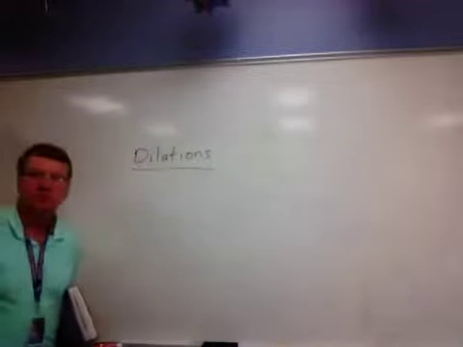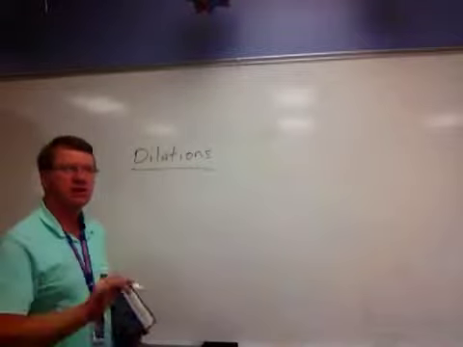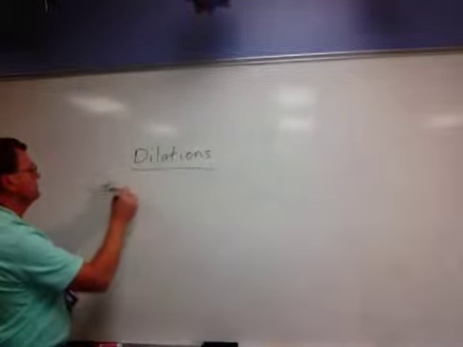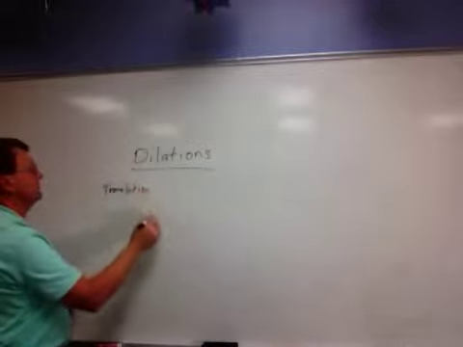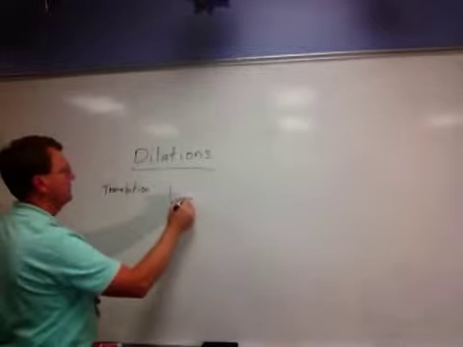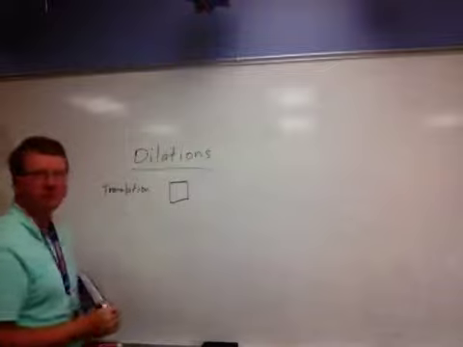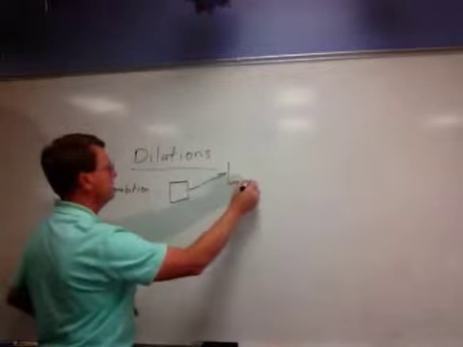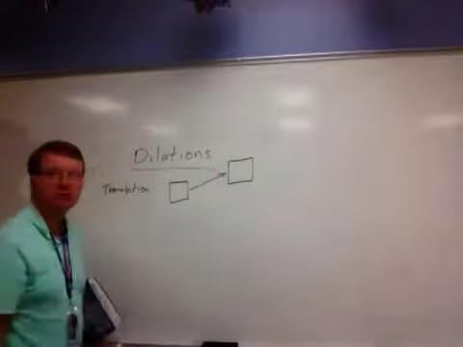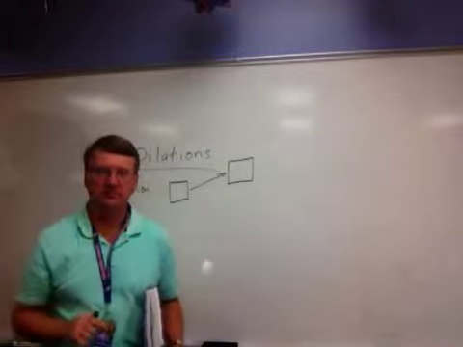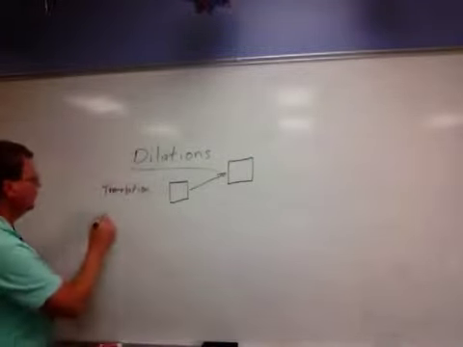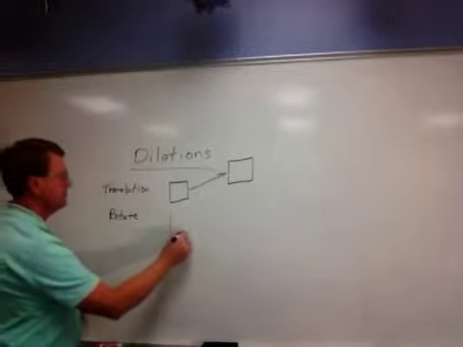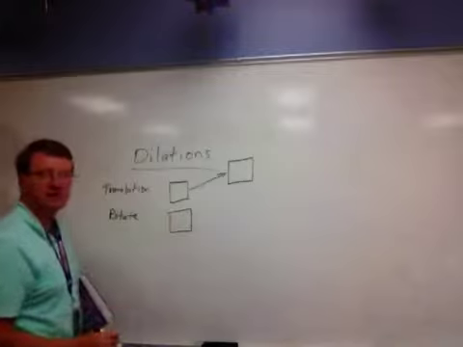Now, where have we been so far? To make a translation, you take a shape, maybe something like this, not quite a square, and you move it. You keep the same shape, you just move it up or down, left or right, nothing else. You could rotate this shape. Maybe take this and you rotate it.